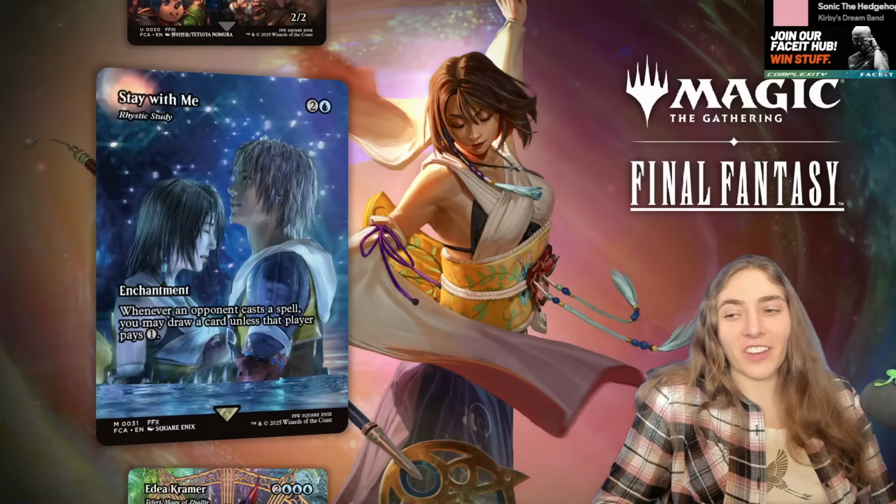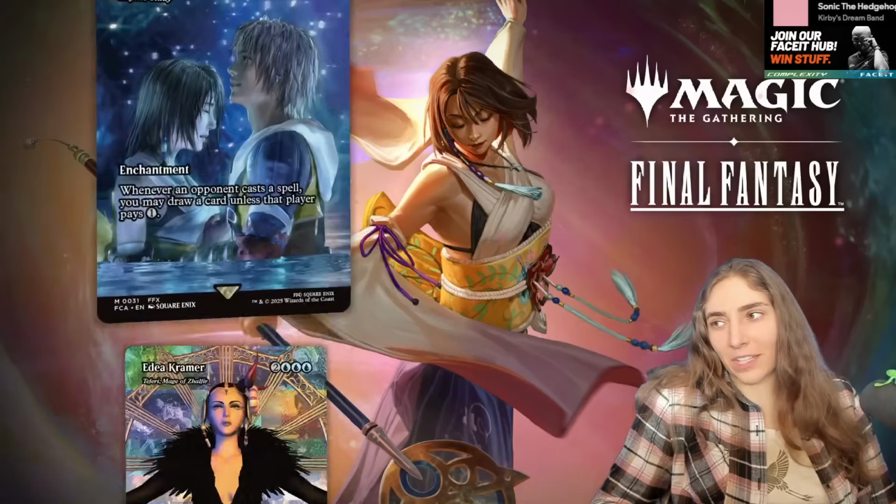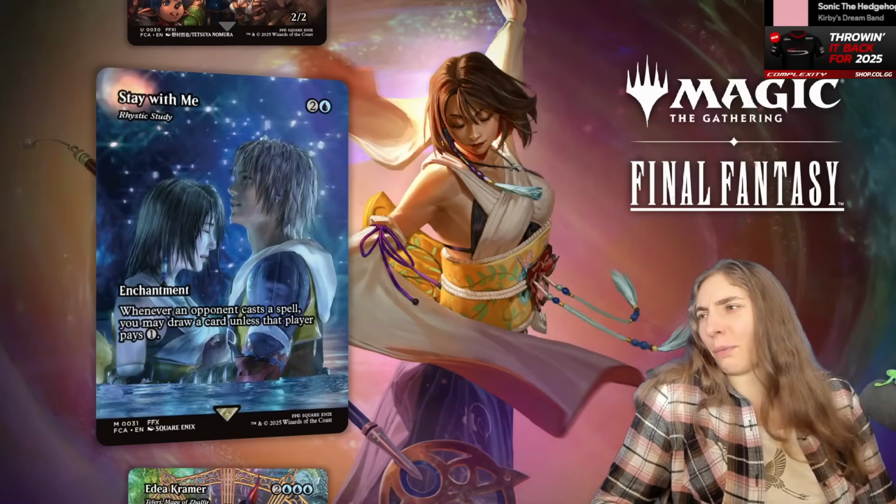Wow. Yeah, Ristic Study is not as bad in Limited, but it is still annoying. Which means you shouldn't pick it that highly unless you're playing in paper, in which case it's probably going to be worth a couple bucks.